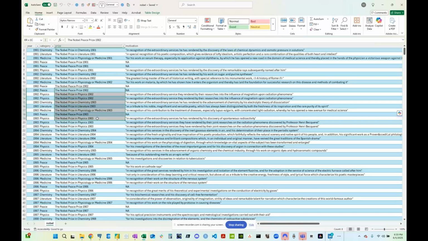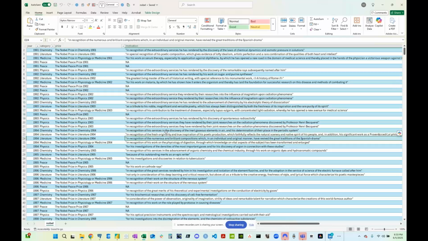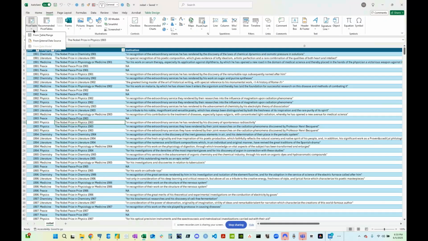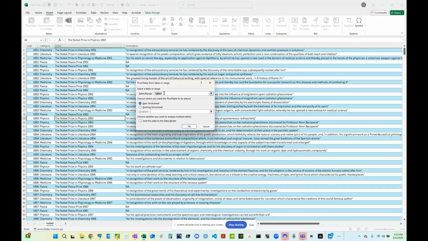Today I'm going to show you how to make a pivot table in Power BI, just like the one you can make in Excel. So here I have an Excel spreadsheet open of a data set of Nobel Prize winners. And I'm going to create a pivot table here, and I'm going to recreate the same pivot table in Power BI. So here we have this data in a table, and I'm just going to go to Insert, Pivot Table. Here, this is the table's name, and I'm going to put this in a new worksheet.